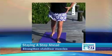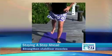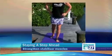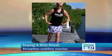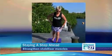Now, one really good thing to do while you're already in this position is just to bend forward as well. And again, look at how much my stabilizing leg is working to keep me upright. Again, keep your pelvis flat. Don't move around. You want to bend forward, just focusing on the stabilizing leg.